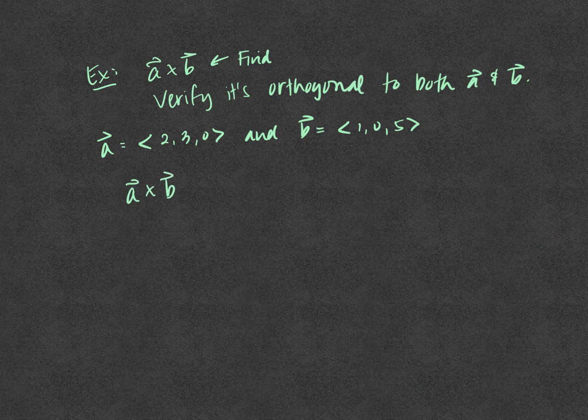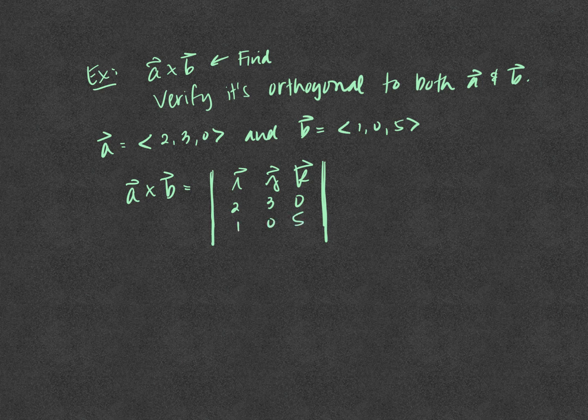Now remember, A cross B is the cross product of A and B, and it is orthogonal to vectors A and B separately. So we're going to do IJK. When you write your A and B in your IJKs, make it a habit to put the vector notation over it because it's required to be there. And if you build that habit, it will be a habit.